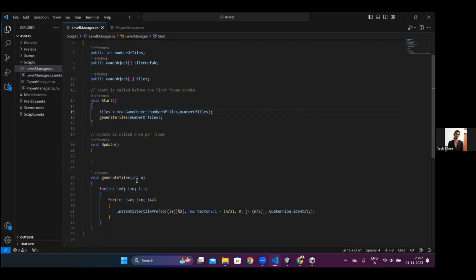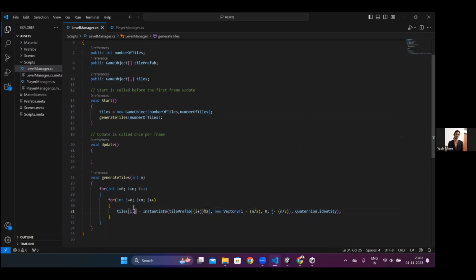And what we want to do is every time we instantiate a new tile, since the instantiate function essentially returns a reference to the game object, instead of just calling the function, we'll store it somewhere.